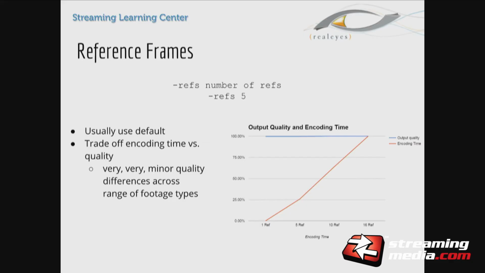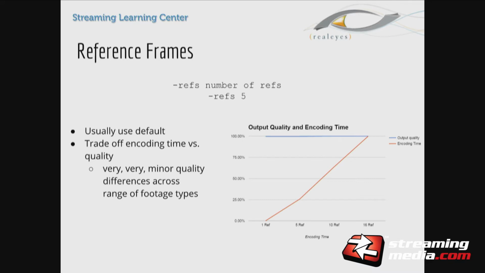What about reference frames? Reference frames are another way to save time on your encode. So, what are reference frames? Reference frames are frames from which the frame being encoded can find references. So if you have more reference frames, maybe you find more references. More references mean more efficient encoding. Okay, so more references are good, right?